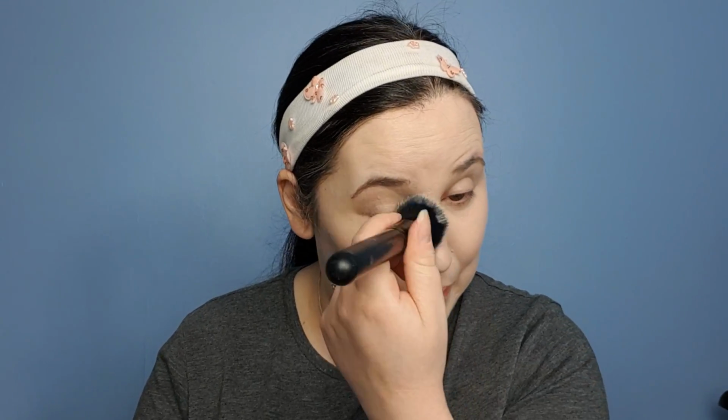I really like the finish of this. It is not matte. I would say this is more of a semi-matte. It's a bit dewy, probably more dewy than the Revolution Pro Full Coverage, and I would say even slightly dewier than the Fast Base. But again, that's my opinion. That doesn't mean it's true, it's just what I feel on my skin.